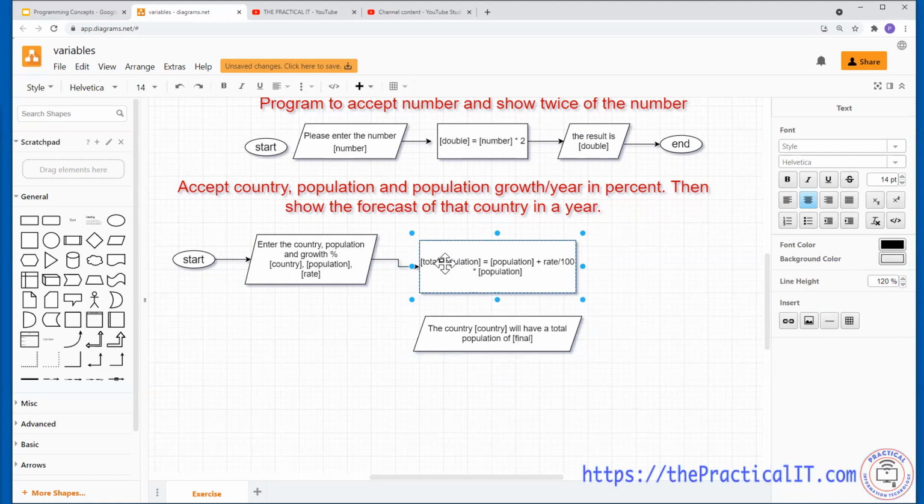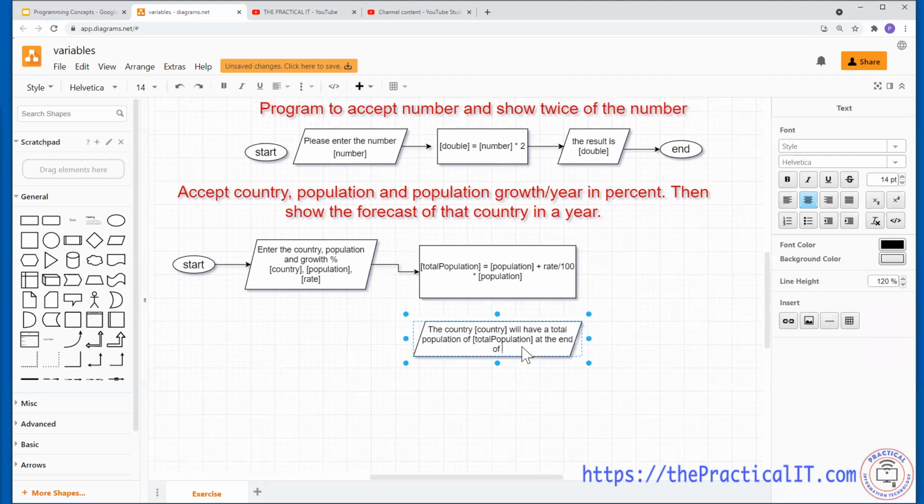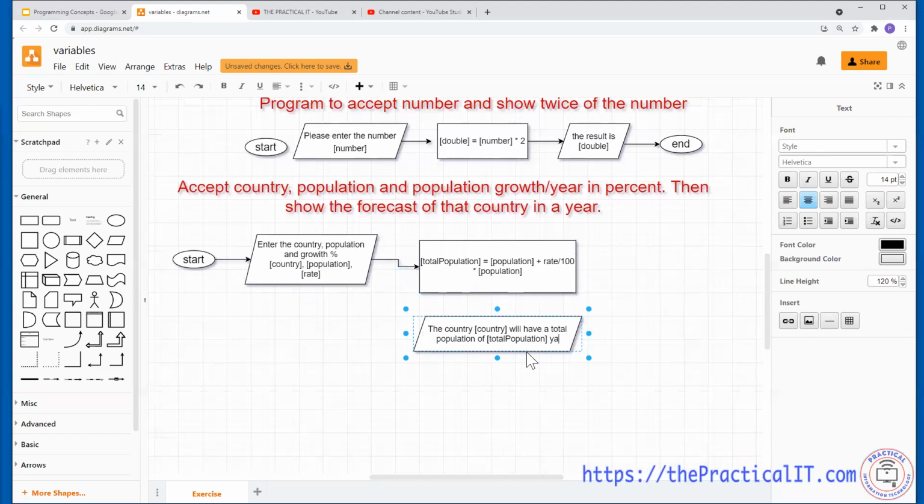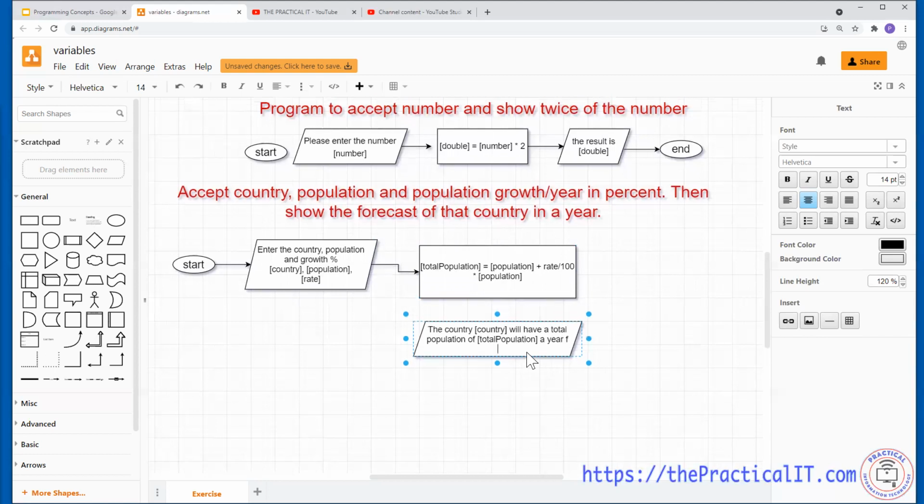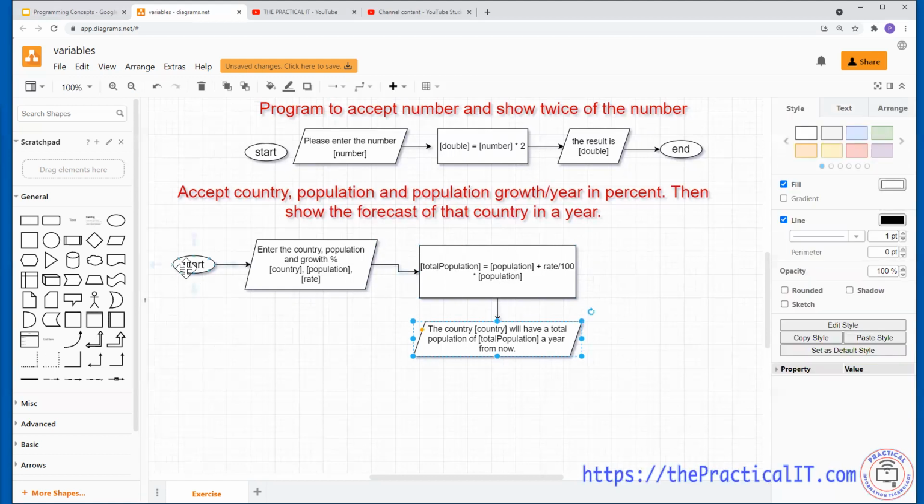So let's call it total population at the end of the year. Or we can simply say a year from now. Right, so this is how we're going to do that.